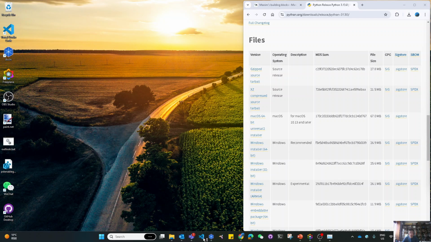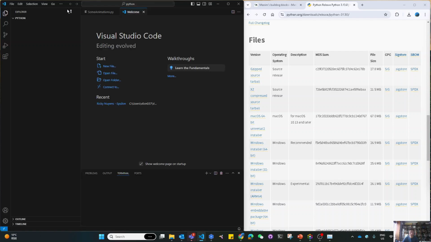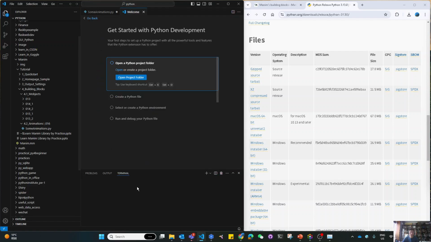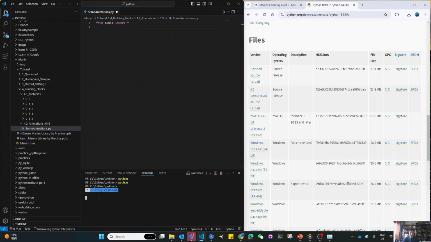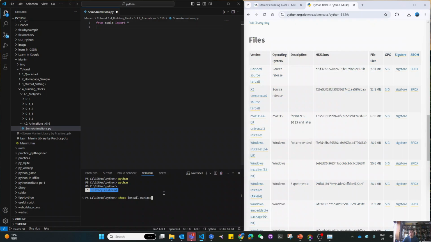Let's go back to our code quickly and come to this terminal. Opening the Python program is no need. Just come here, and you can see it's ready.